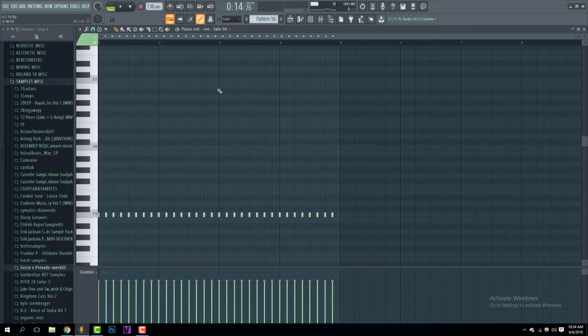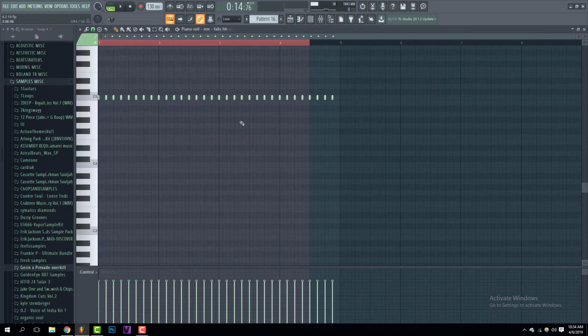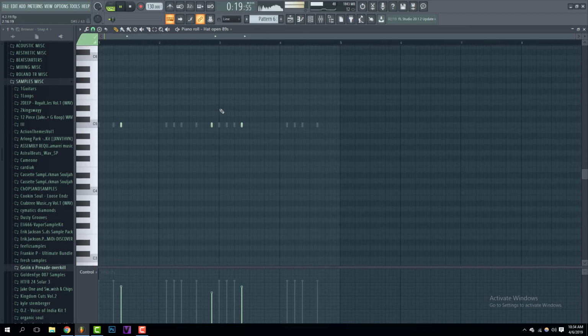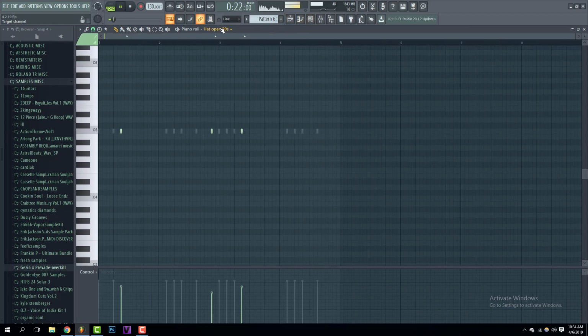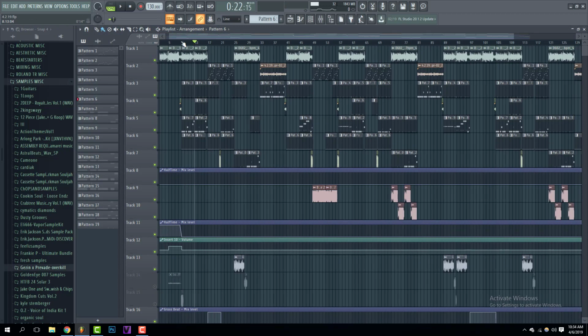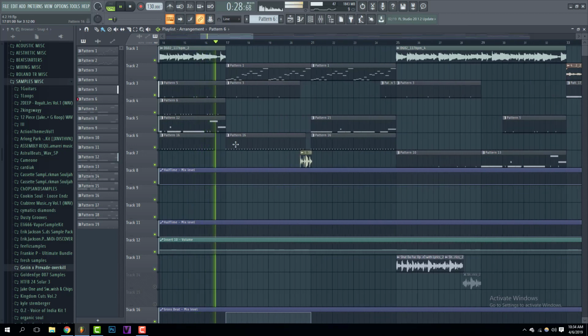So the first pattern is just a simple two-step hi-hat for the first 8 bars, I believe. And then I have a secondary hi-hat coming in right here. That's the open hat. That's one of the hi-hats. Another one of the hi-hats. Third hi-hat. It's just a little extra groove heading from the 4th until the 8th bar. It just adds a little differentiation, and then the hats drop off.